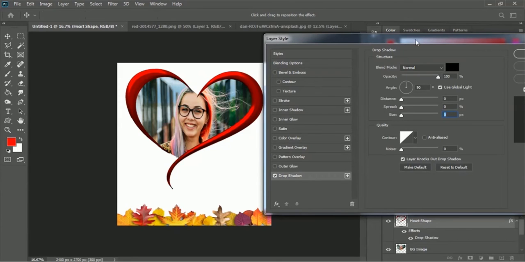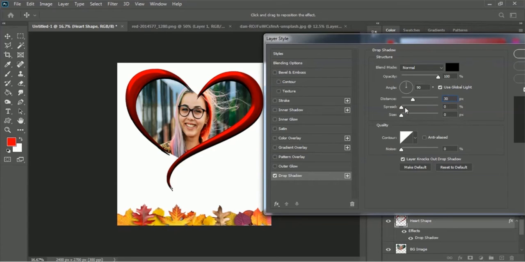So here is the pop-up to add our drop shadow. Make sure the blending mode is normal, and let's add some distance. I think 30 pixels will be better.